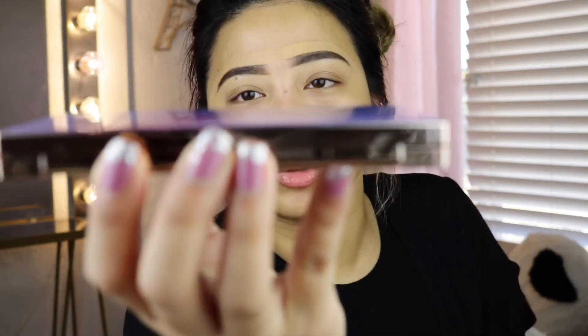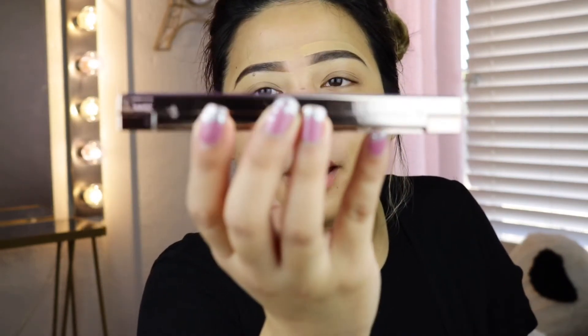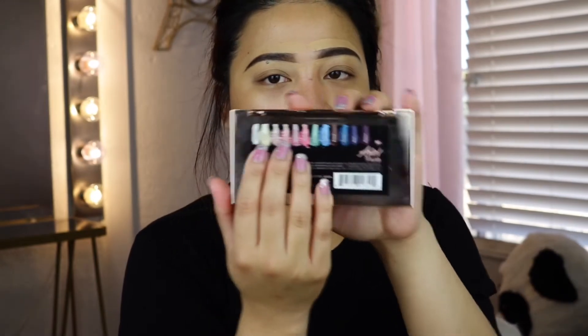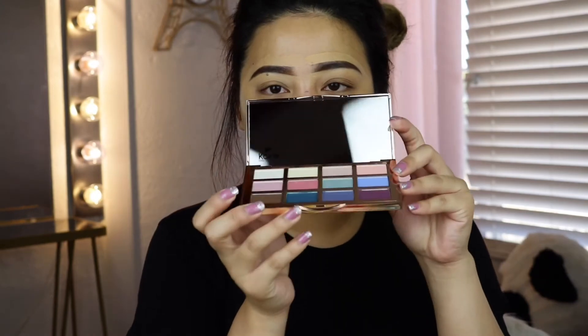This is what the packaging looks like. It has a little bit of height — a little platform of clear or acrylic plastic. I'm going to give you guys a close-up. At the back you will see all the names of the shades, which is perfect if you are going to do a tutorial. I really appreciate that because some people just put a plastic overlay with the names on it — I mean, who keeps that? Let's open it up. There's a plastic protector here too, and you will be getting a really nice mirror as well.